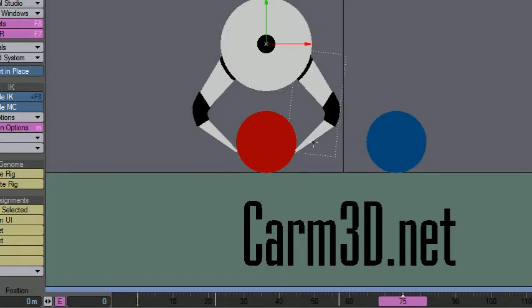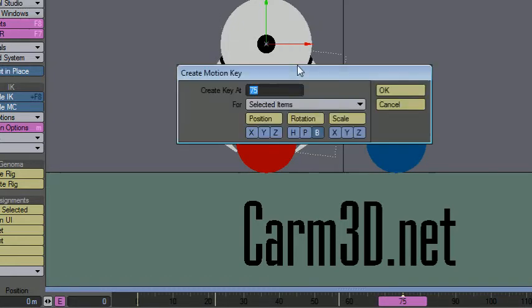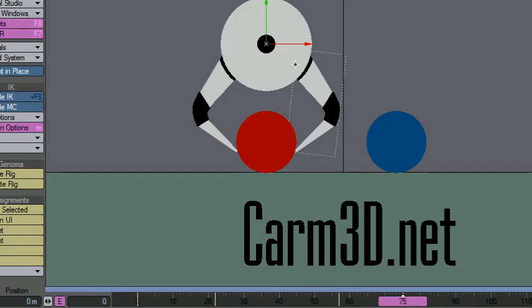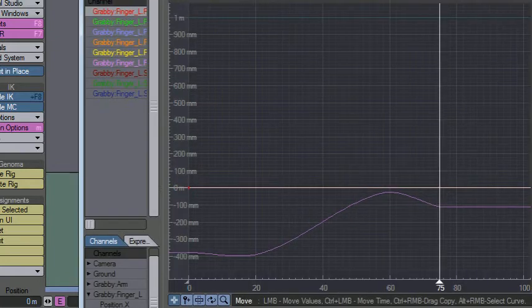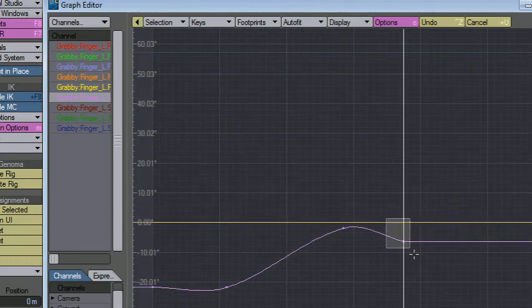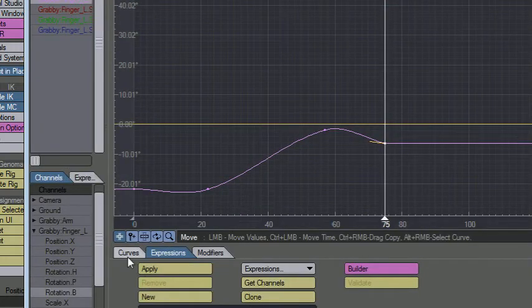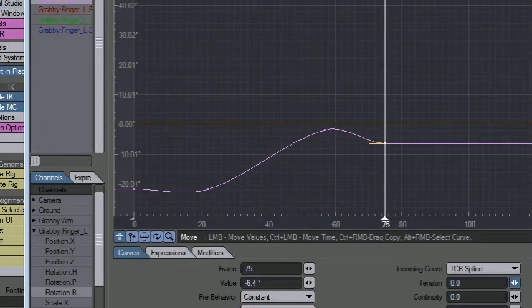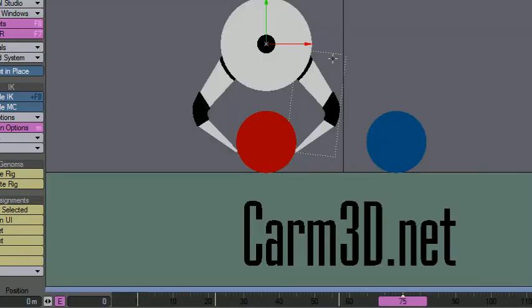So all the involved parties have their keyframe set on frame 75. And just to make it prettier, I will have them do a little ease out there. It's not required.